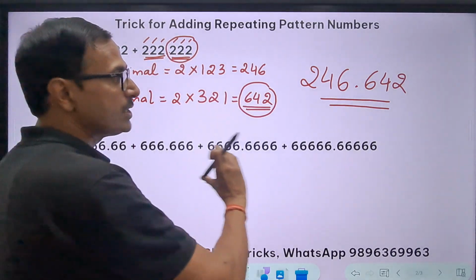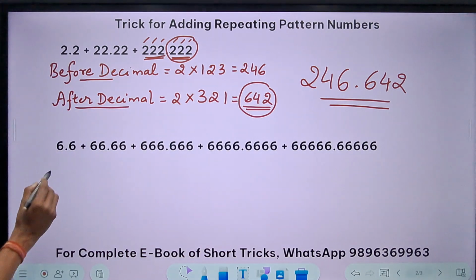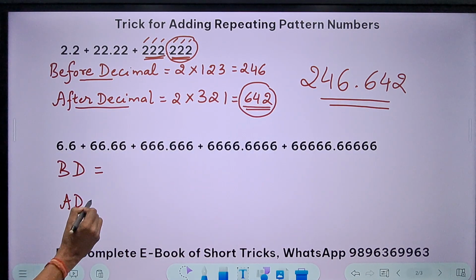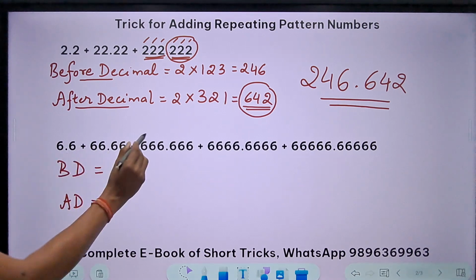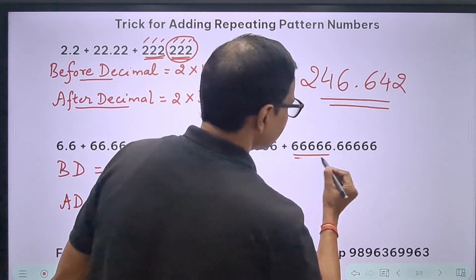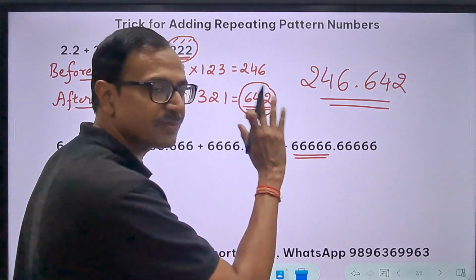Now that rule is going to change here in the next question. Watch. So I have to do before decimal and I have to do after decimal. So what happens before decimal is, this is 6 times, right? And how many 6's, maximum number of 6's before decimal are 6, 6, 6, 6, that is 5.